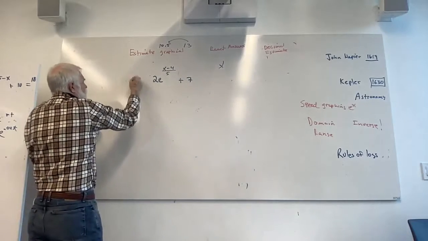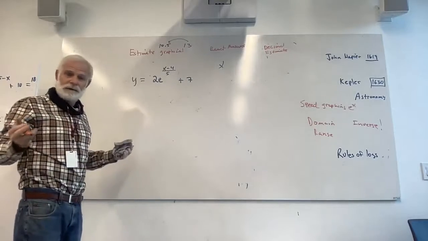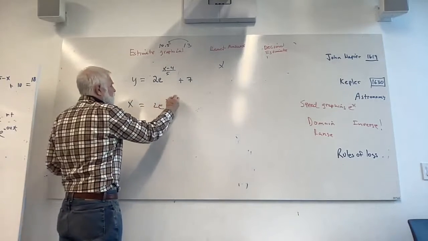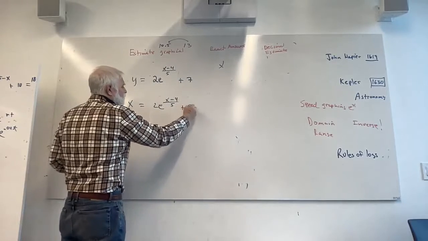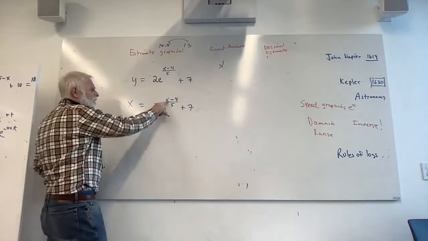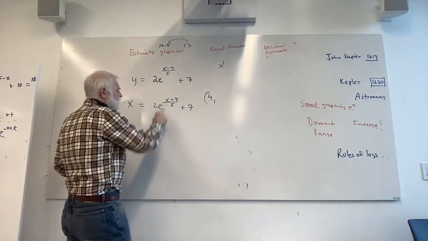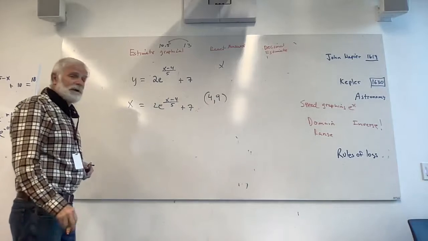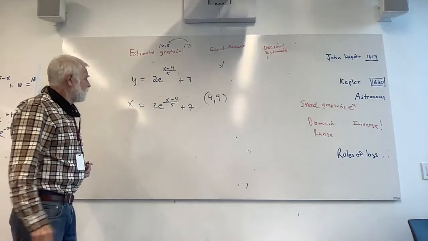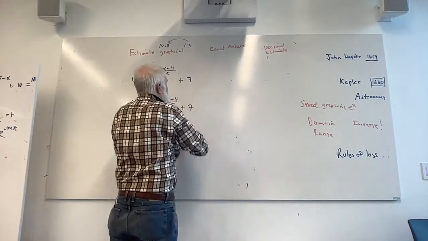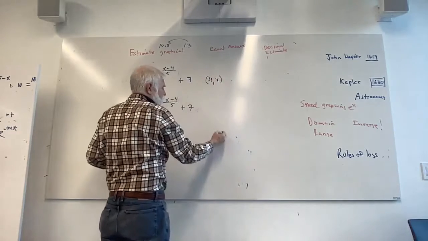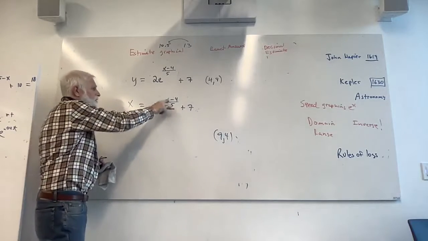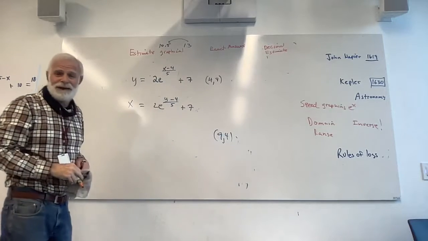Let's write this. Do you remember how to do inverses from class today? Switch the x's and y's. So x equals 2e to the x minus 4 over 5 plus 7. And what did we say we could put in here? A 4 gets us 9, I believe. I think that's what we said. 4 gets us 9. So I'm going to make a calculation up above here. A 4 gets us 9 up above here. So I want a calculation down here where a 9 produces a 4, where I switch the x's and y's, which is why I switched them.